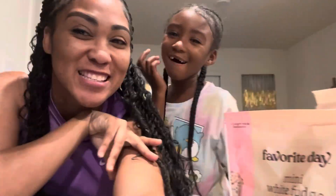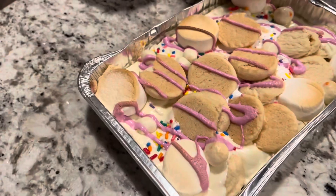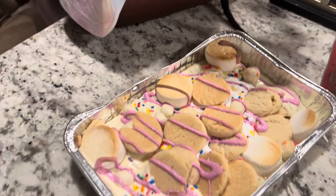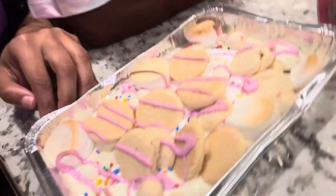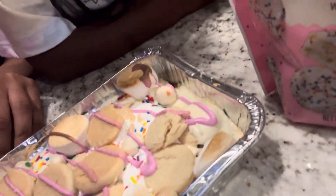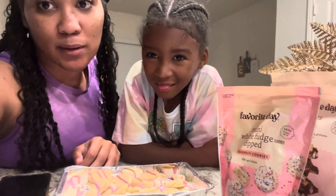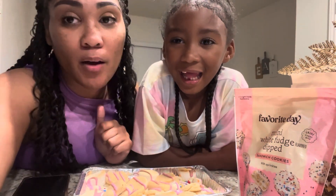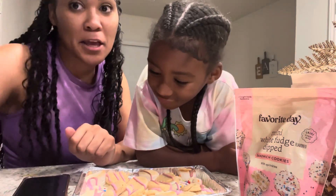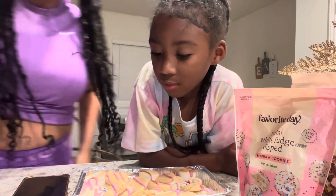Our timer just went off — time to open it up. Come see! It's so good, so pretty right now. It's done, took exactly six minutes. Y'all know y'all want some. So now we're going to try it and see what it tastes like, see what it's giving. I didn't get a spoon — I saw someone dip it, but I think I'm going to grab a spoon real quick.